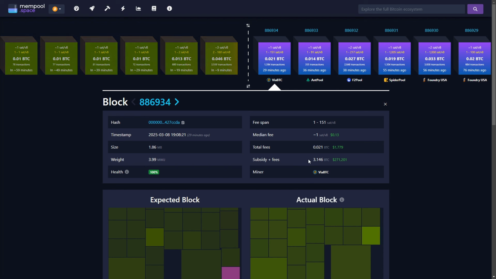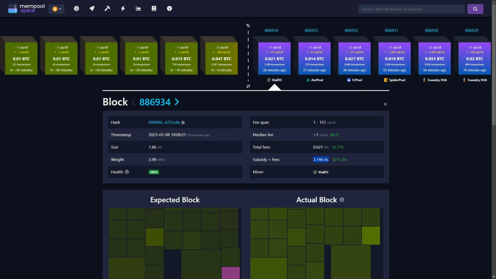But then they also got the new BTC that was mined. And this is where the big money still comes into play for mining, is the new Bitcoin that is issued, which is currently 3.125 BTC per block. So every single one of these blocks that's mined, miners get at least 3.125 BTC, which is nearly $300,000 per block currently. And that's the minimum that they make.